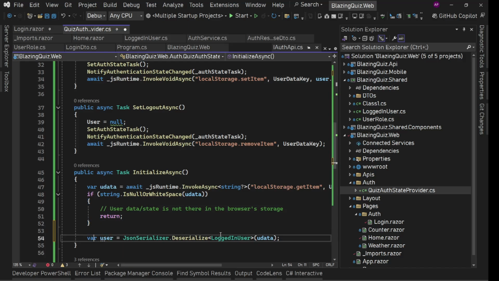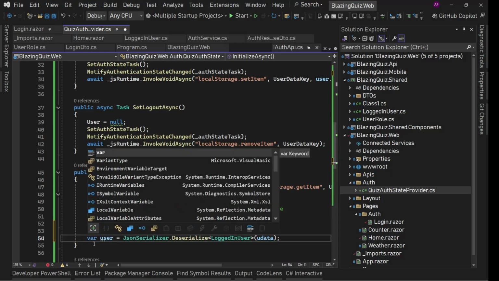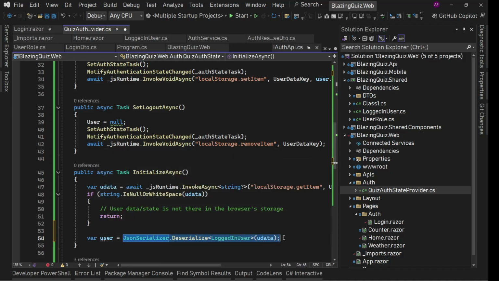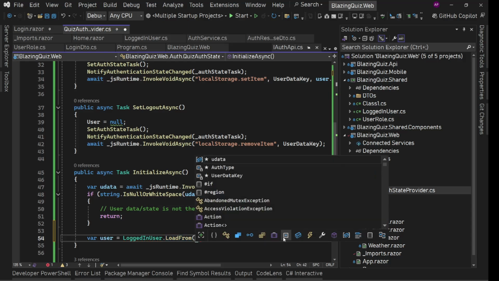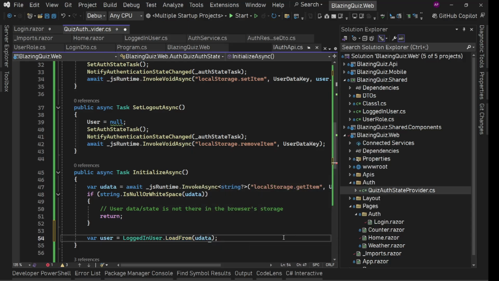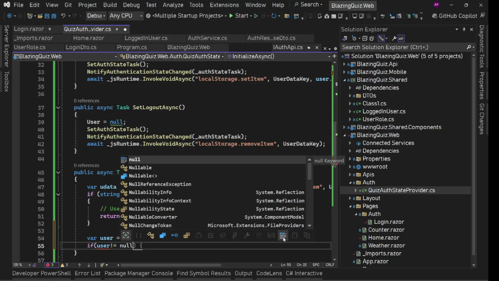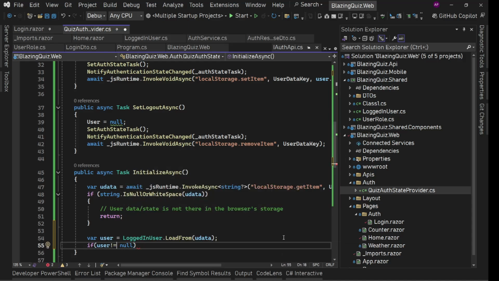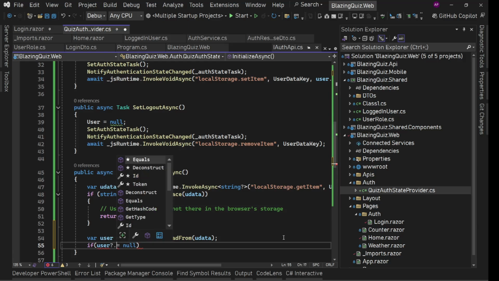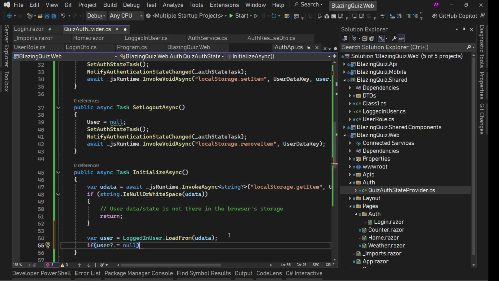But now here what we'll do, we'll say var user equals LoggedInUser.LoadFrom this uData. Now here again we'll check if this user is not equal to null, or maybe we can check user?.id.